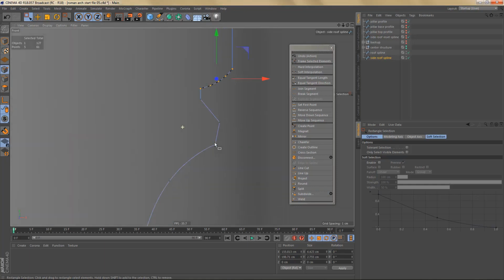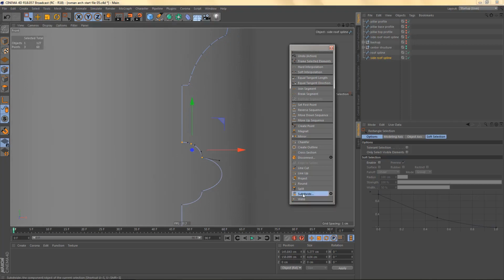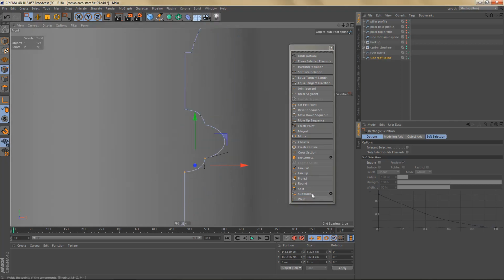And I'm going to subdivide these points and these ones. And I'll continue down here.